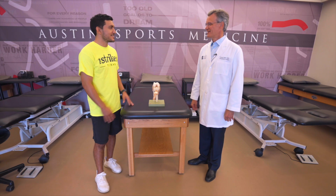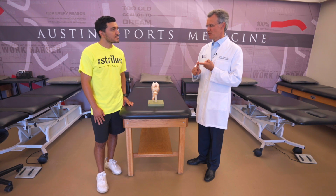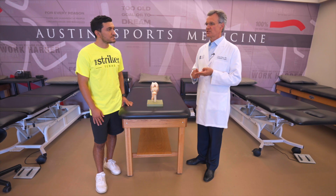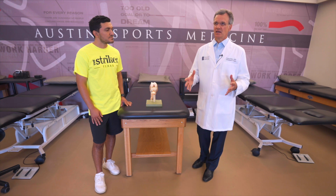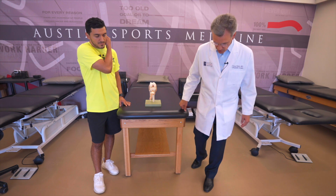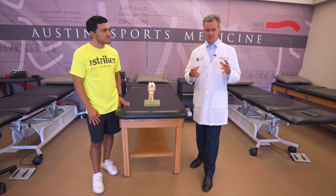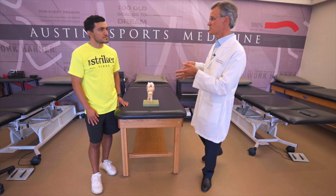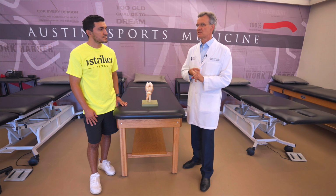How does one tear their ACL? Right, so the ACL is torn in two ways. There's either a contact injury where it's two players forcing the knee into an abnormal position, or actually most ACLs are torn in a non-contact position. The knee or the foot is usually planted, and there's two mechanisms. One, the knee can go into hyperextension, which is beyond straight, and then the other mechanism the ACL tears is the foot is planted and the body is forced into an abnormal position, causing the knee to twist, if you will. So hyperextension and twisting are the two mechanisms that tear an ACL.